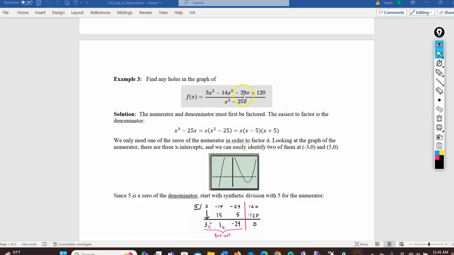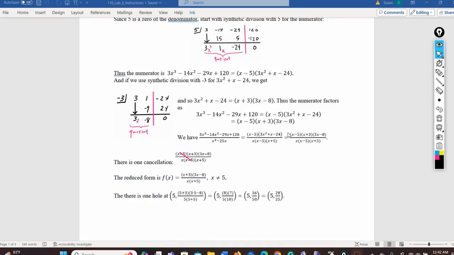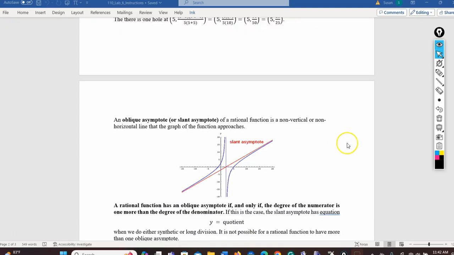Okay. So this is very much a review of what we did in Math 100, when it came just to polynomials and identifying their zeros and factoring them. So you have a polynomial in the numerator, a polynomial in the denominator. Worst case scenario, you're going to have to do it to both numerator and denominator. Hopefully, I don't have any control over it because it's randomly generated. Hopefully, you'll get one with either a numerator or a denominator like this one that was relatively easy to factor. Okay, so I've only got one like that.